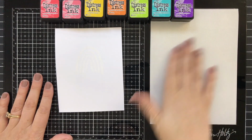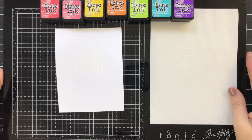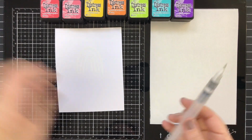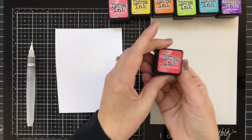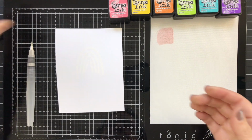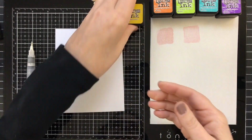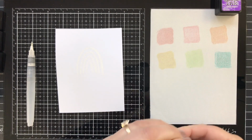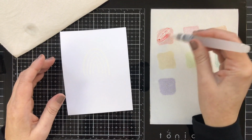Just like that. Today, I'm using a brand new product in my studio, and this is the Tonic Studios Travel Size Media Mat from Tim Holtz. I love the size. Here's the thing. I have a dining room. That's my studio. I might say studio and make it sound like I'm really cool. I'm not that cool. I craft in my dining room. True, we do not eat in that room except for Thanksgiving or any other major family holiday. But the thing I like about the size of this mat is that it doesn't take up a ton of space. And for me, crafting where I do, that is a good thing.